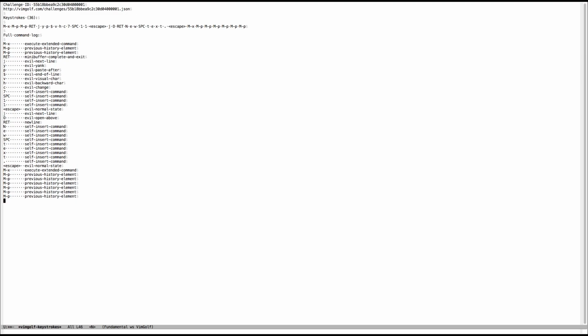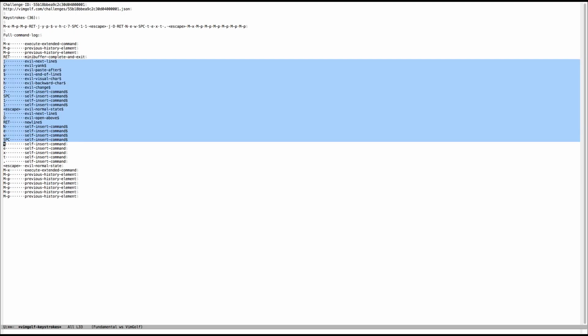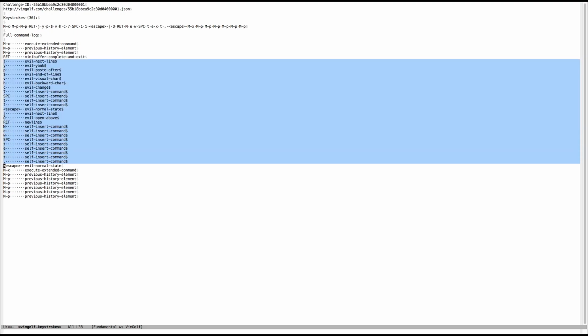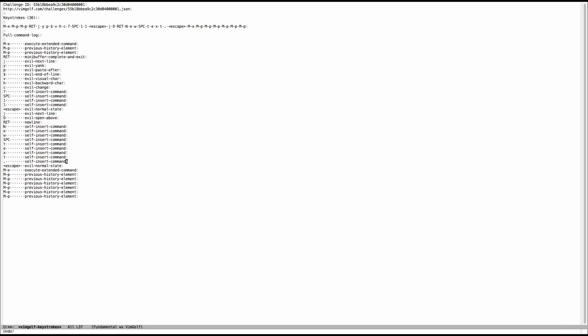I can't Meta X. Didn't you change Meta back to what it used to be? No, not in this. Oh, I don't know where X is on a Dvorak keyboard. Oh, of course, I'm in Dvorak now. This context switching is great. You get so confused when you switch between Dvorak and QWERTY. Dude, Kevin, do you like grandpa type in QWERTY? Yes, I do grandpa type in QWERTY now. Whoops. I've given up.